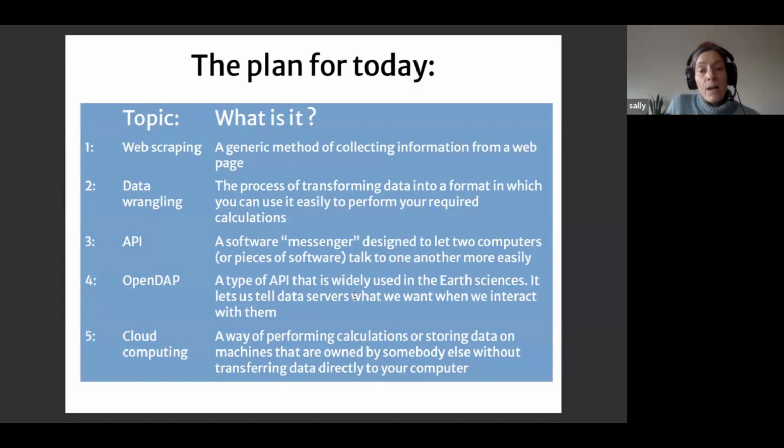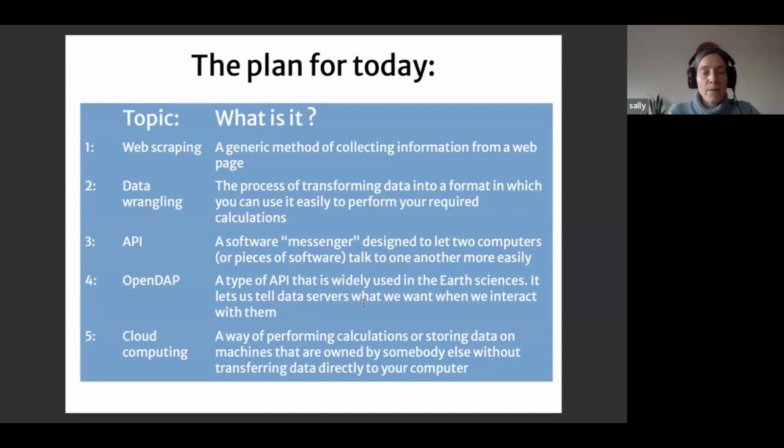We'll then look at a specific type of API that's very common in the earth sciences. So it's a method that you're quite likely to meet because it's used by a lot of different data servers. And finally, at the end, we'll talk a little bit about cloud computing. So this is a relatively new way of performing calculations that's quite well adapted to working with large volumes of data.